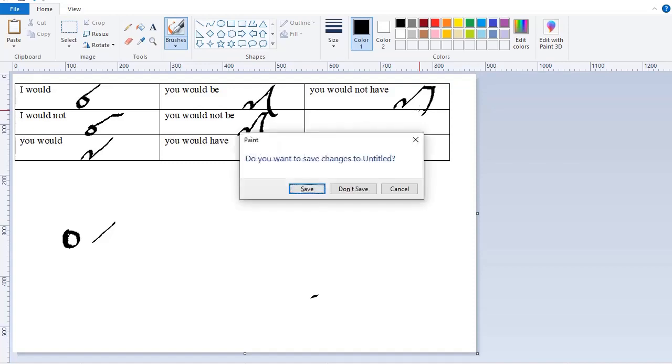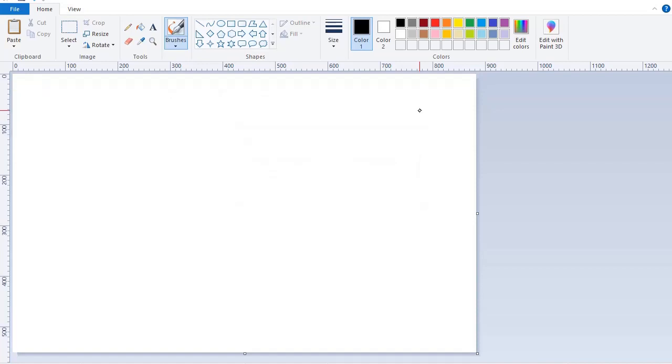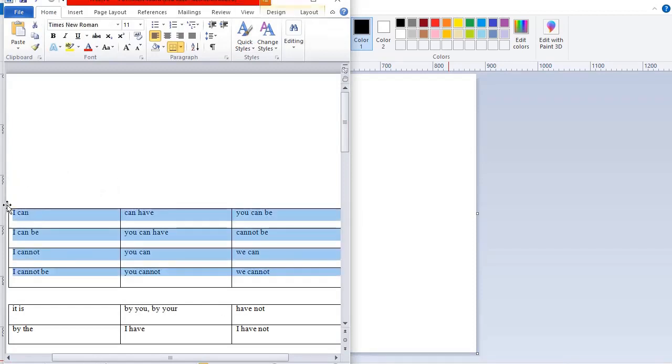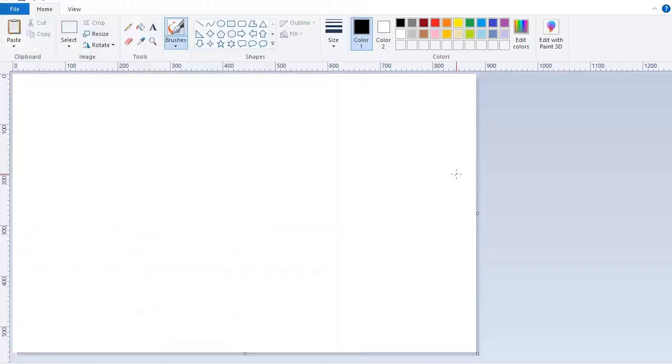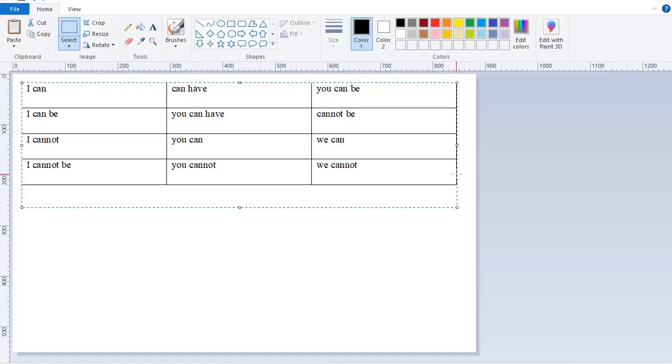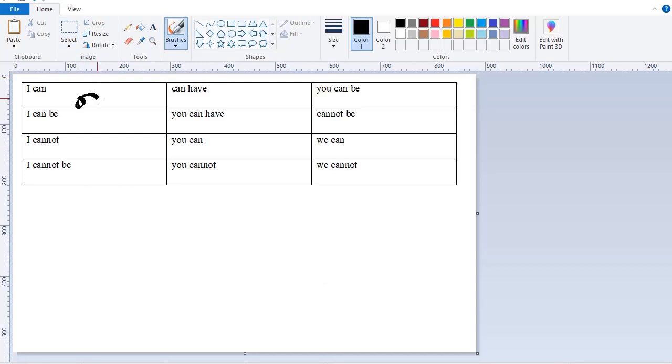So, mabilis ba? We really have to make it fast since this will take a while kung babagalan natin. Baka abutin tayo dito ng isang oras. Medyo marami-rami siya. Okay. So, now, let's copy this one and move it to Paint. Yan. So now let's move on to our can phrases. Can. If others can, why can't I? Okay. We have I, big circle, and then we have can, which is represented by your K.